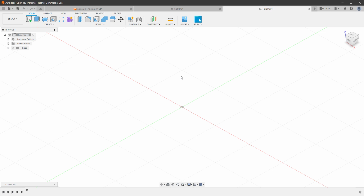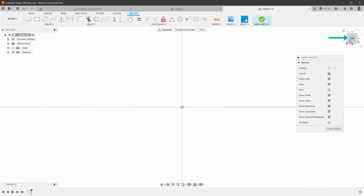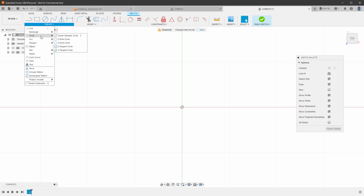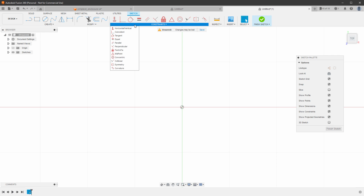In here we want to start with creating a 2D drawing, the top view of our design that we will later on extrude to create a 3D shape. To create a new 2D drawing, we will click the Create Sketch button and create a new sketch on the bottom plane, so clicking this plane will create a sketch from the top view. Which you can also tell by this cube, it's saying top, so we are looking from the top onto our sketch. In here we can create all kinds of shapes, we can modify those and add some constraints, but let's not worry about those for now.